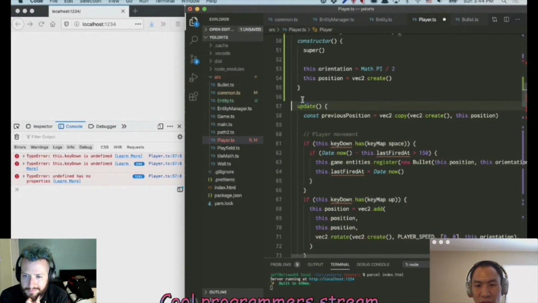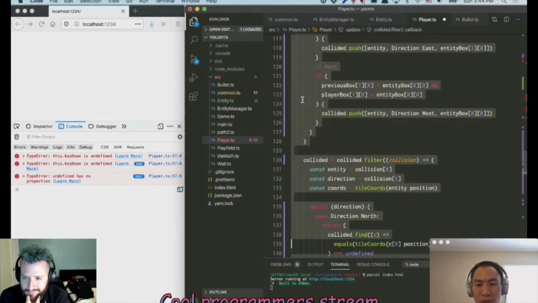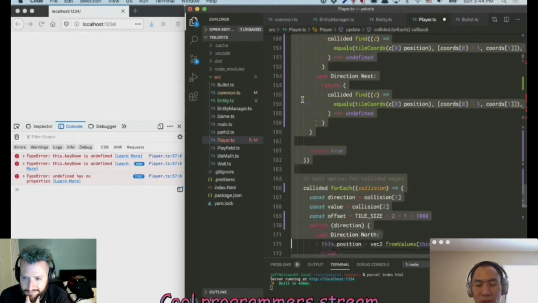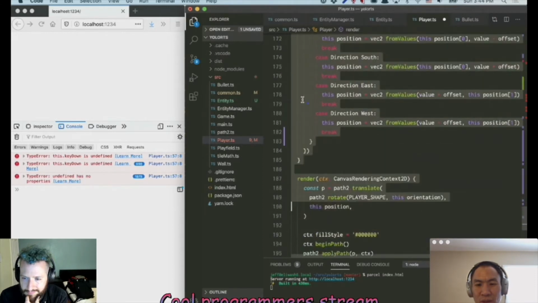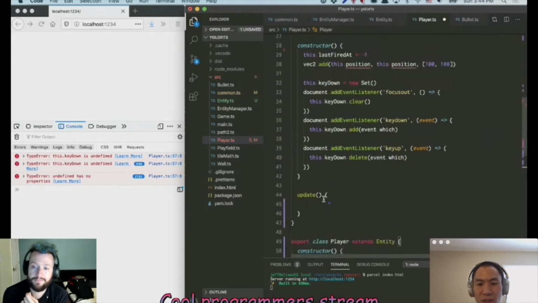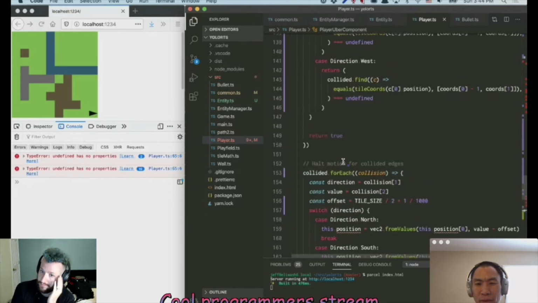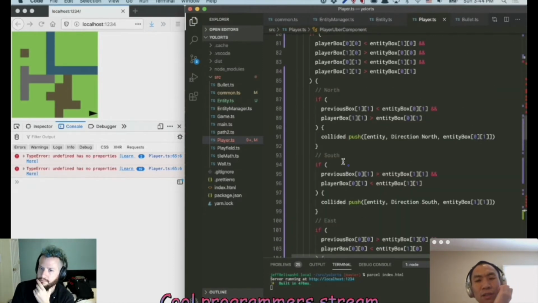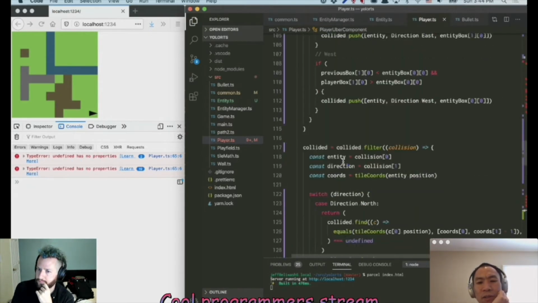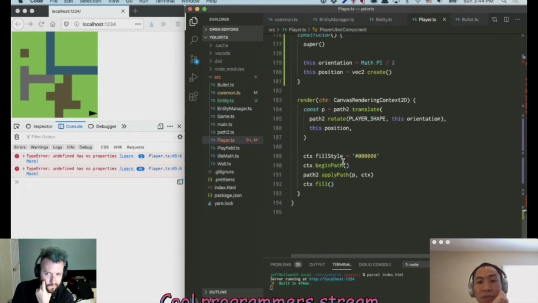Let me just go ahead and grab all of this stuff. It's right there. Cool. So that would allow us to basically get rid of the update function in the player itself, which we have done, right?